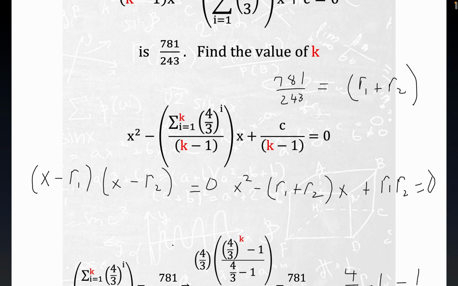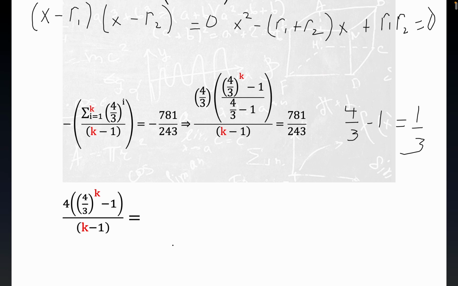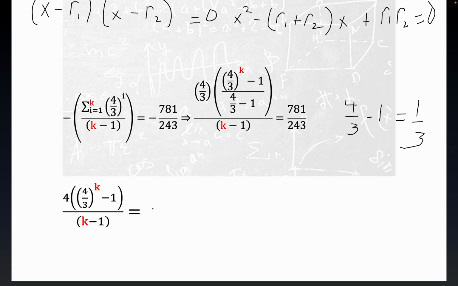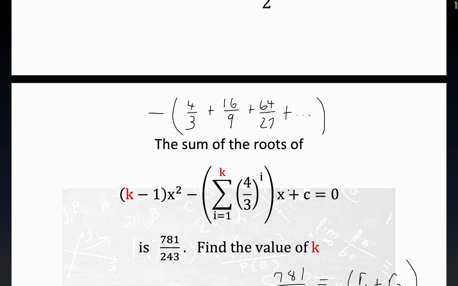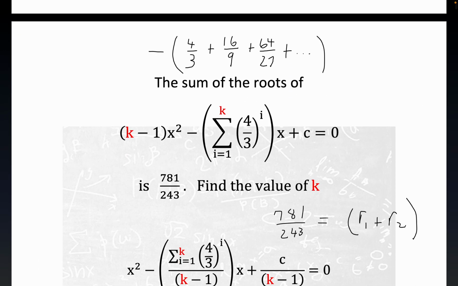Now we need to get our numbers down here, right? So this is equal to 781 over 243, whatever I said. Okay. Now, you could try to do this numerically, but you know from the nature of this setup that k is going to be an integer. k is going to be a positive integer. In fact, we can call that Z plus if you want.